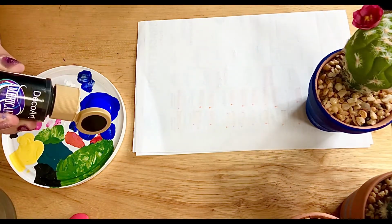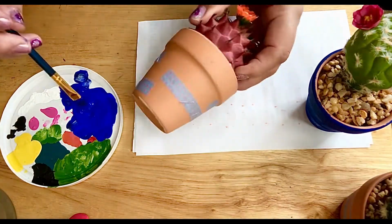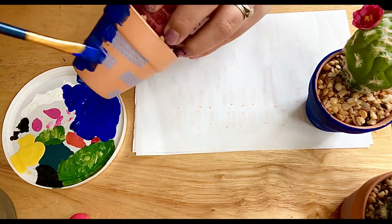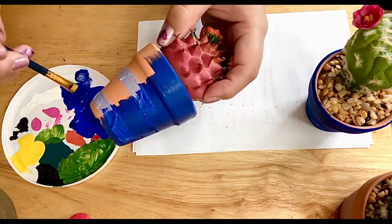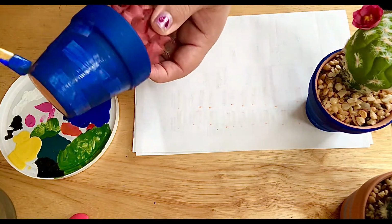And there's something about, for me, seeing a painting where there are different levels of texture and things beyond it that give it that richness, that next level. And even though these are just pots that are going on my office desk, I just really wanted a little bit of visual interest so that throughout the day I could glance at them and be inspired to do more work, I guess.